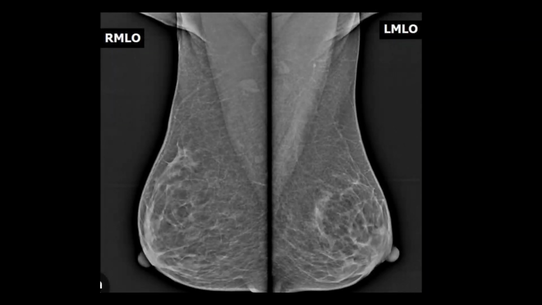The third thing is, look for the nipple. Both nipples, right and left, are in profile, and the second thing is, both nipples are positioned at the level of the lower border of the pectoralis major. So it means these MLO views are well positioned, and you can confidently report on this MLO view, and MLO view is the standard view.